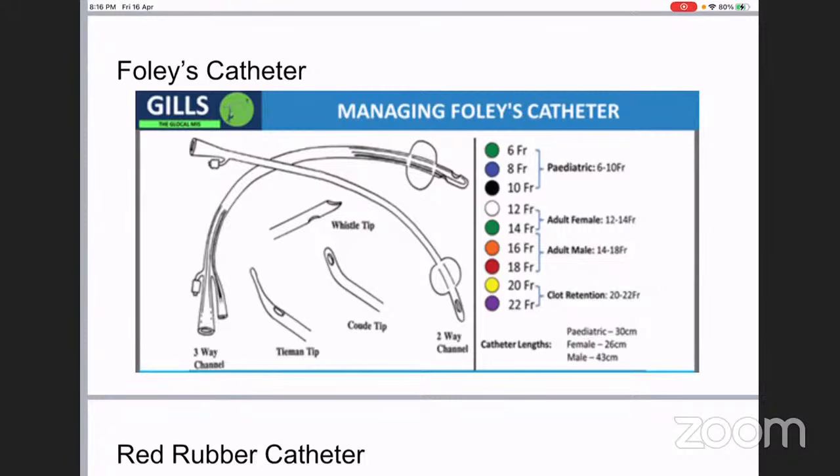What is the length of a female urethra? Anyone in the audience? 4 centimeters. See, okay. So here you don't have to push it all the way, but you give some margin and push it a little beyond 4 centimeters before you inflate the balloon. You pretty much follow the same procedure, except that you do not have to push 10 ml of jelly. It is enough if you lubricate the entrance of the urethra, the urethral meatus, and the tip of the catheter before you advance it.